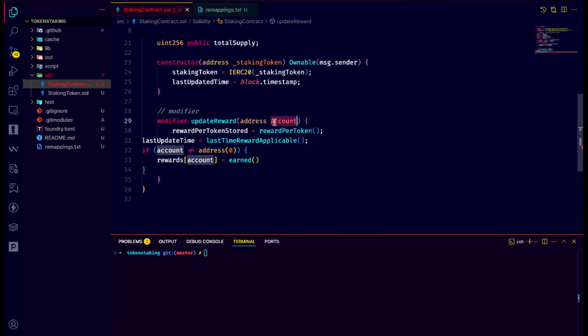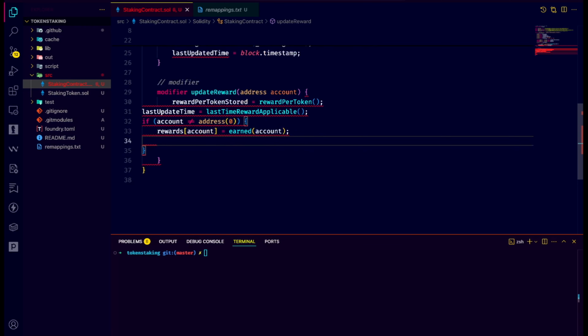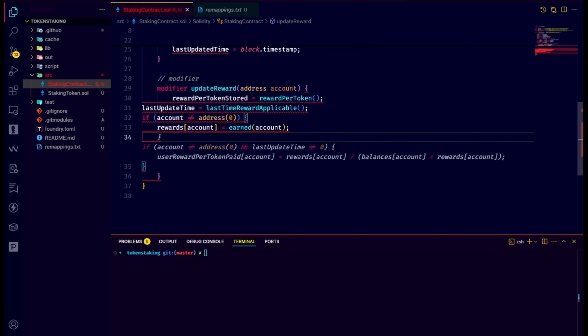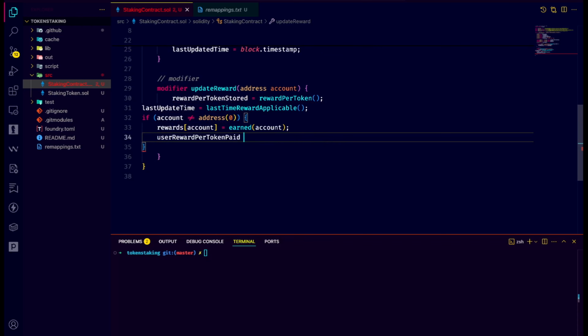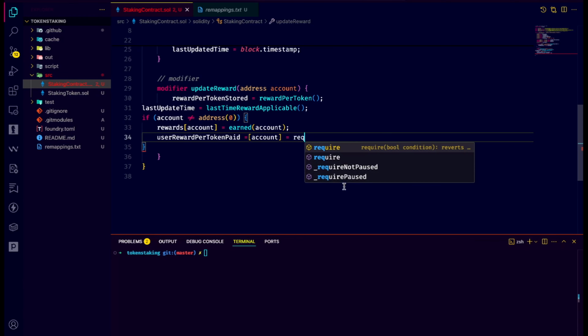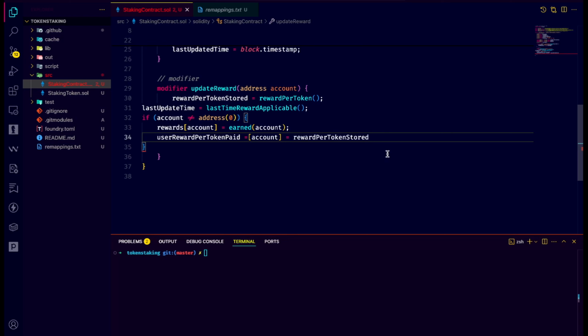Inside that let's pass an account, and there we go. Now user reward per token paid, we are going to initialize here. Inside that let's pass this account again, copy it from here, account, and reward. Let's set this to reward per token stored, and that's it. Let's close the modifier here. How to close? Like this.